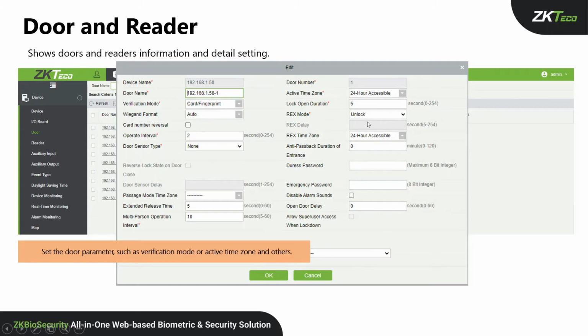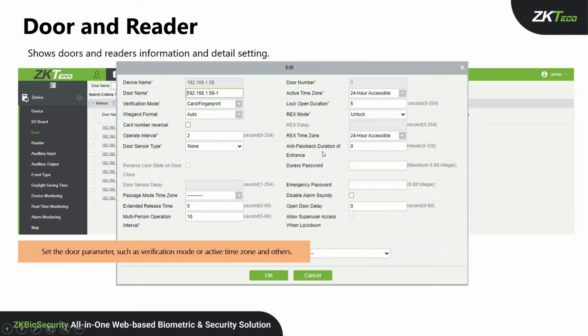It means even if you press the exit button, it will not open. You can use that option if it is based on time zone. But mostly, of course, you use the unlock option to use the exit button. But if you want a specific timing only, you can create one time zone and assign it for the exit button as REX time zone.